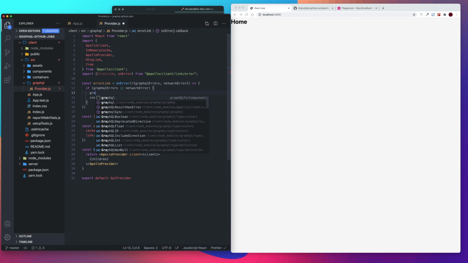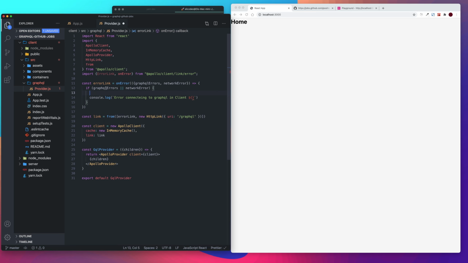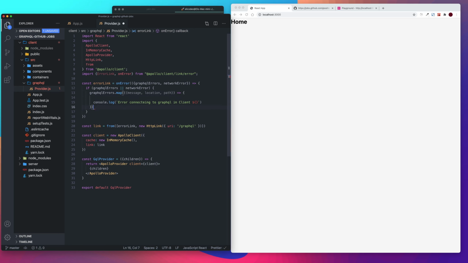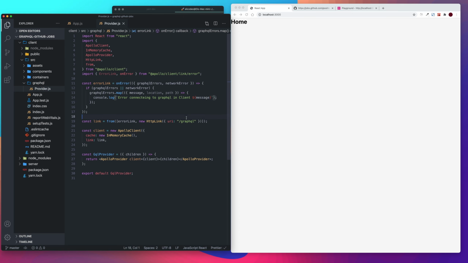So we just say GraphQL errors dot map, location and our path. Let's add our message in. All right, and that should be that.